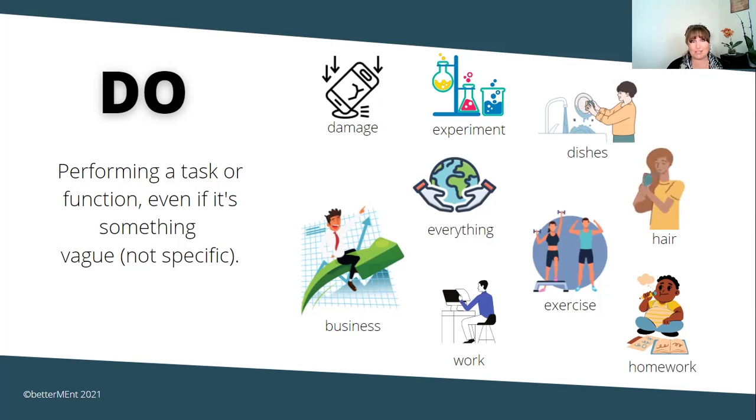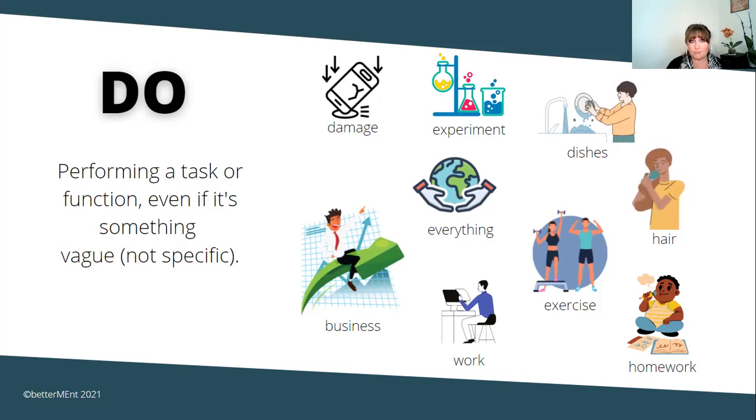So there's another example of how we can think a little bit more creatively, think a little more in depth about what are we actually doing, what are we creating, and what is a task that's being performed. To brush your hair is actually a task. You're not creating anything when you brush your hair. So we do our hair.